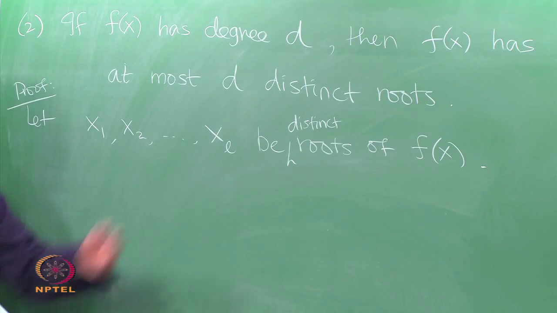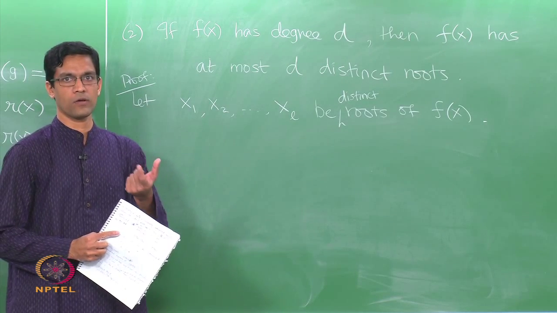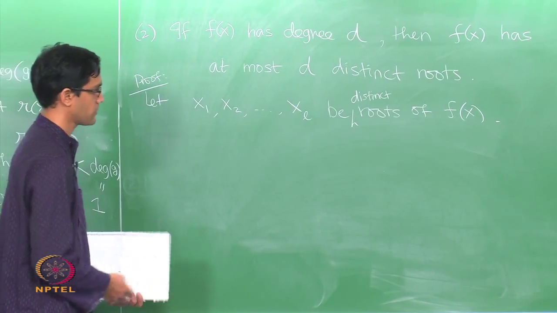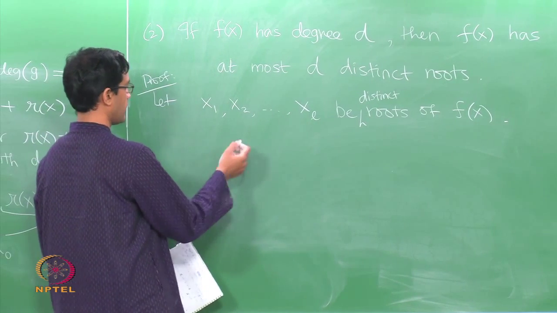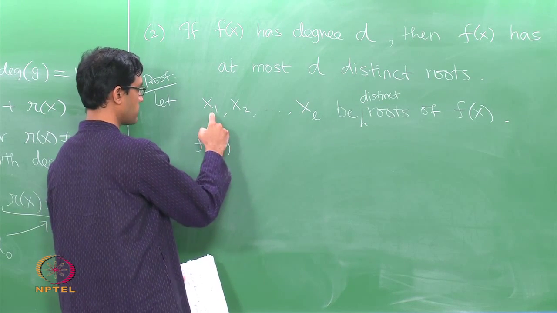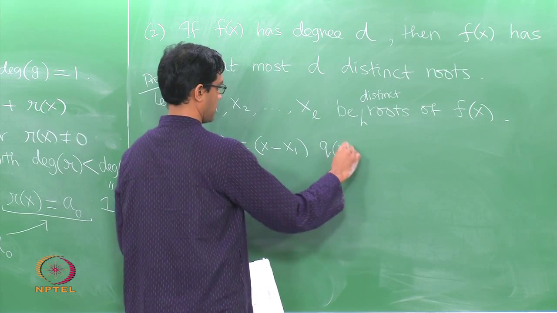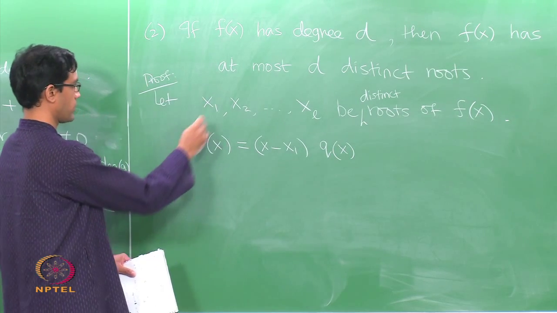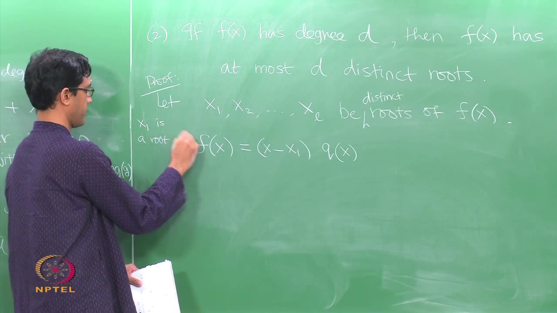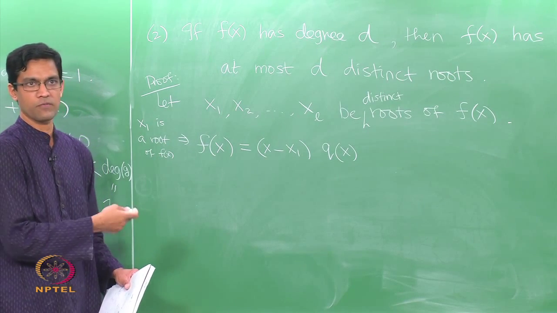So now we use the first application where it said anytime I have a root, that if a is a root, then x minus a divides the polynomial f. So f can be written as x minus a times something. Okay, so we just do the following, we write f of x. Since x1 is a root, we conclude f of x is divisible by x minus x1 times q of x, right. So because x1 is a root of f of x, it implies f can be written in this way. So that is what we just concluded.